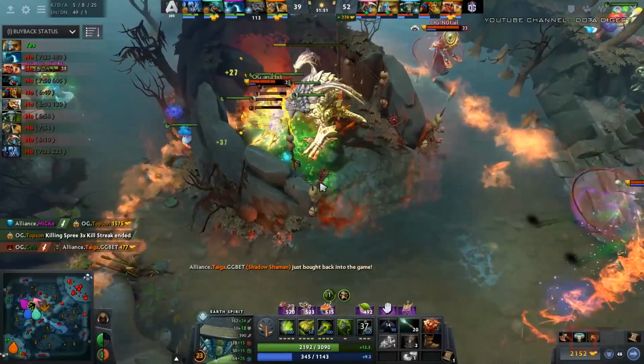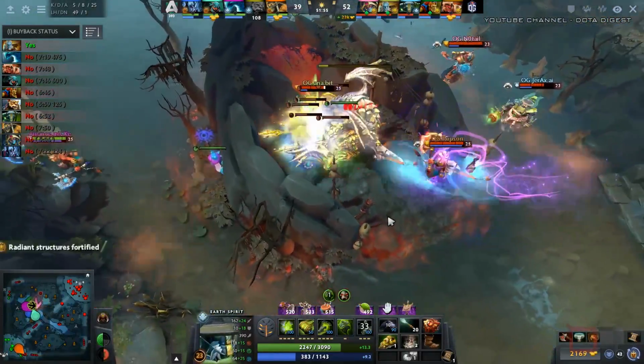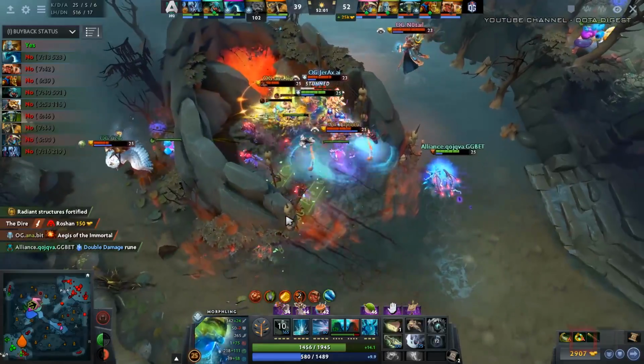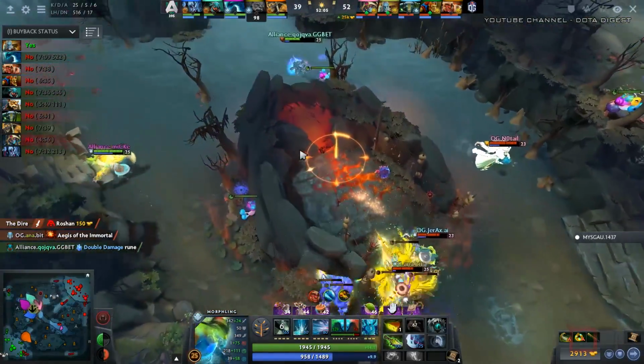Ana now in the pit by himself. Roshan getting low. Knows he needs to clear out these snakes to get rid of the vision. They're going to throw in the Wave of Terror as well. Thompson into this pit. Doesn't look like he'll be able to do anything. Mickey thinking about it. Goes in for it. Banana gets the Aegis. Double damage actually picked up from Koikfer as well as Mickey held still.